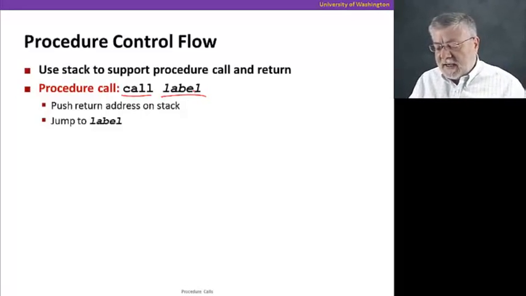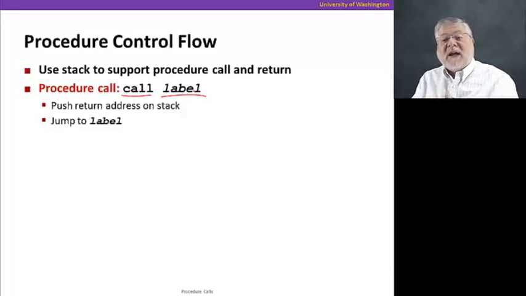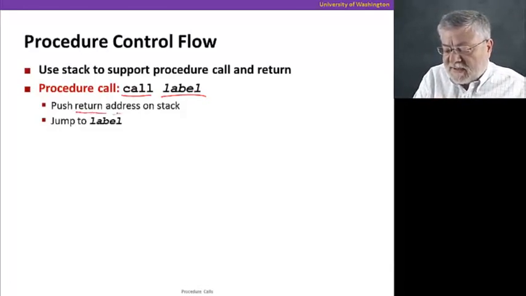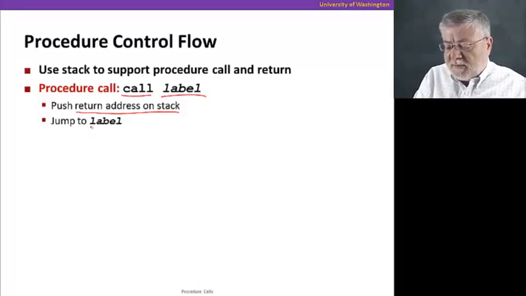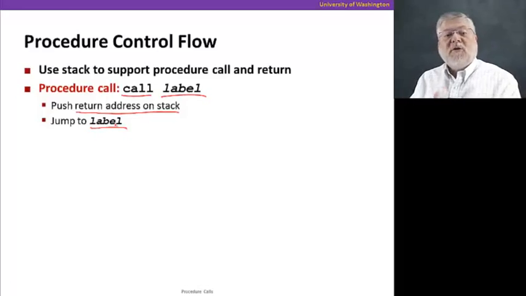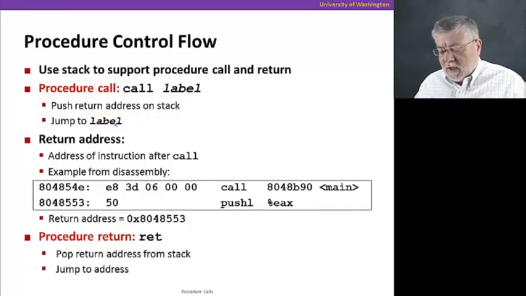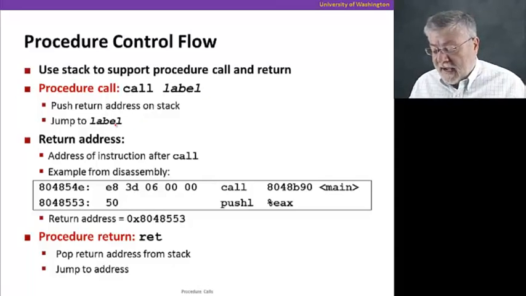So what we're going to do is, before we do that, as part of that call instruction, we are going to push the return address onto the stack and save it there. What address will that be? That's going to be the address of the instruction immediately following the call, the one that we have to go to when we're done executing the procedure, and we would execute next after the call. Okay? And then we'll jump to the label, or namely the address of the callee instruction, just as if it were a jump instruction. So as I said, the return address that we've saved on the stack is the address of the instruction immediately after the call.